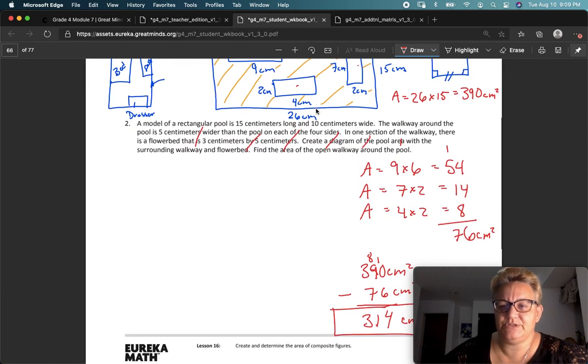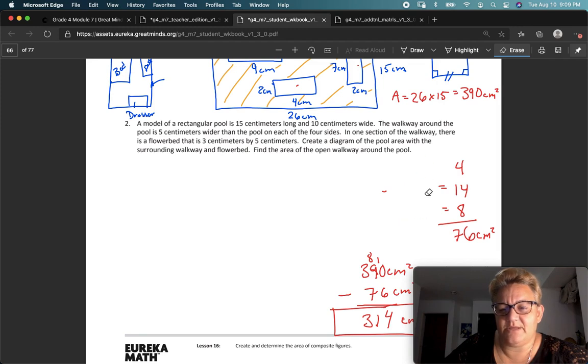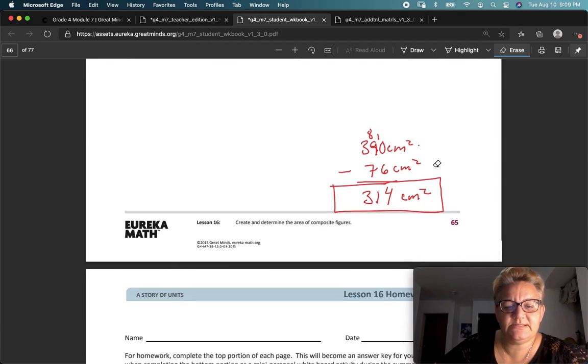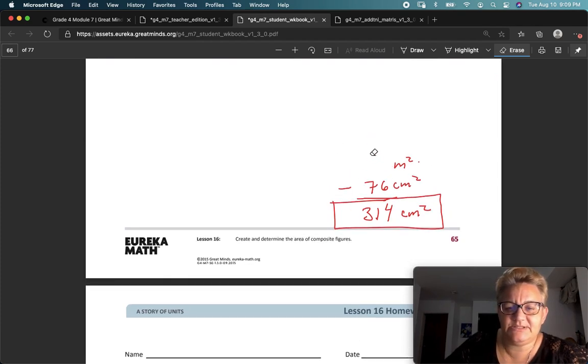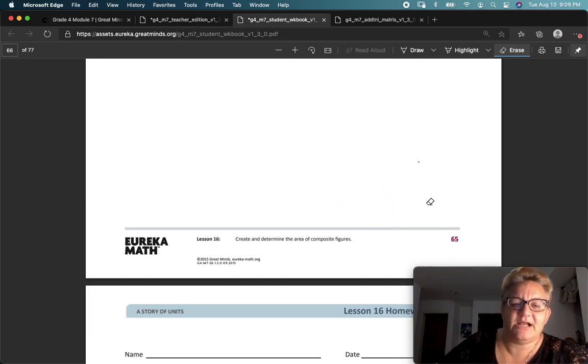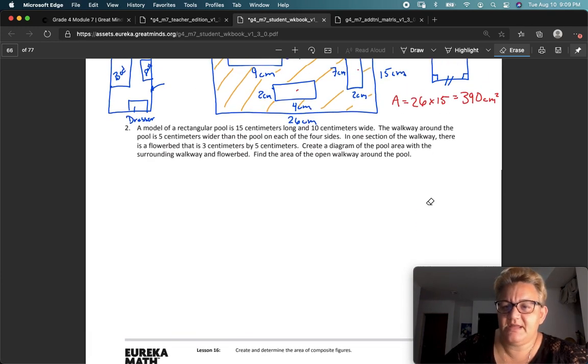Okay, number 2. And I'm sorry, I'm going to erase all this because I just made a big mess in all of my workspace. So I'm going to erase all of that. I hope that you got everything you needed. You can always rewind the video if you didn't. And number 2 is the only one we're doing today. Just 2 problems because we're practicing a lot of things here. We're practicing multiplication, we're practicing addition, we're practicing subtraction, and some critical thinking skills. So let's do the next one.